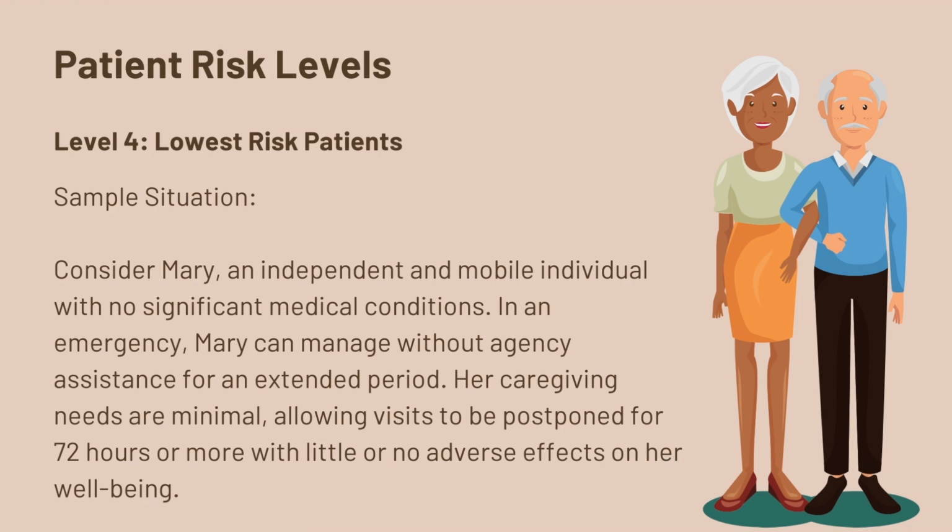Consider Mary, an independent and mobile individual with no significant medical conditions. In an emergency, Mary can manage without agency assistance for an extended period. Her caregiving needs are minimal, allowing visits to be postponed for 72 hours or more with little or no adverse effects on her well being.